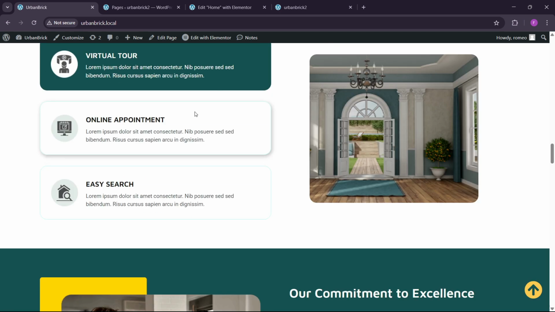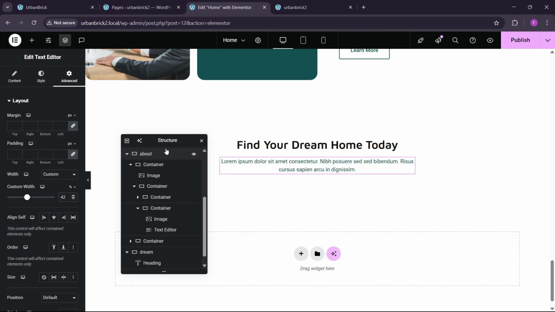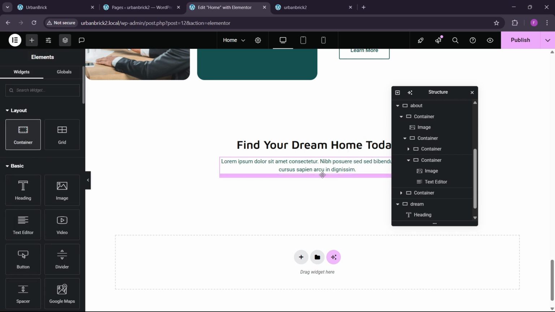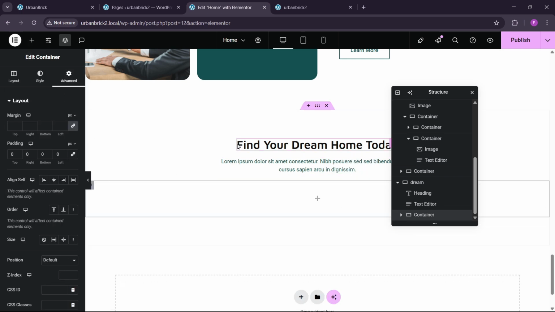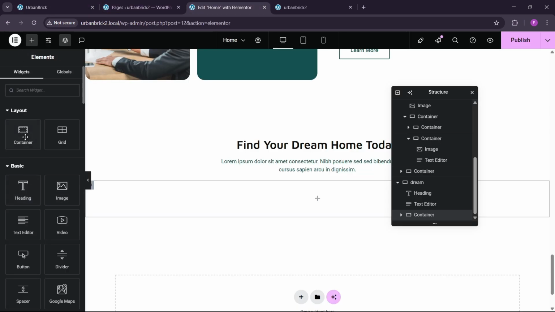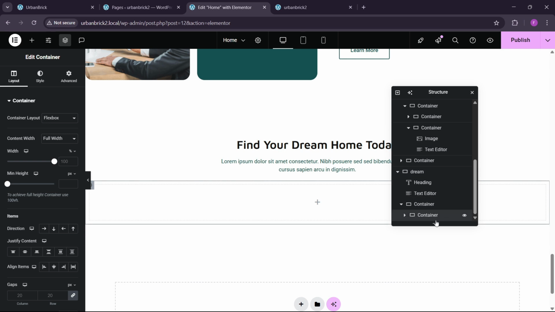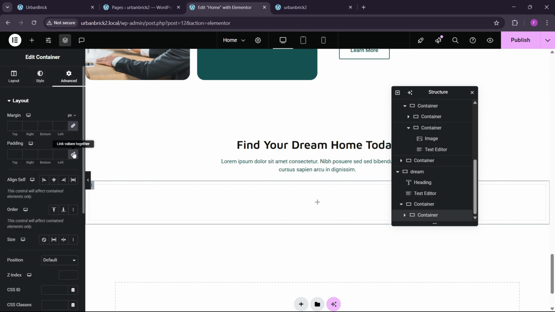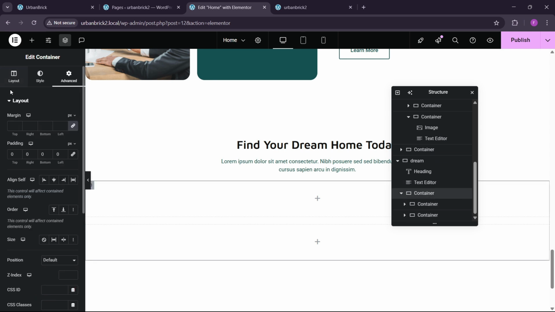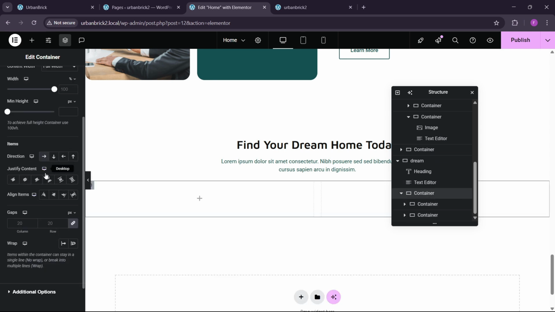Okay, now you can see that we have again these two sections here. So for that we can just drag and drop this container, remove all of these paddings. Now we have to add 2 containers inside this. Okay, so let's add 1 container. Okay, let's remove this padding from here and let's duplicate this. Now we can go to this layout and here we can have this.